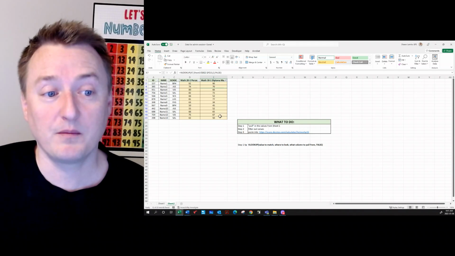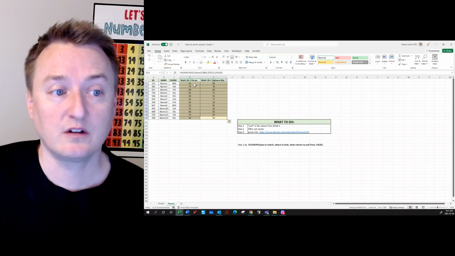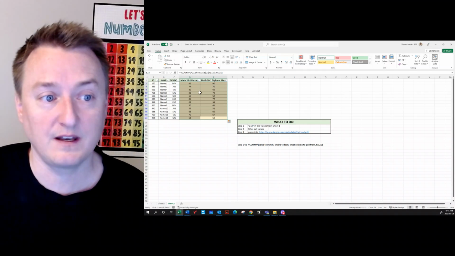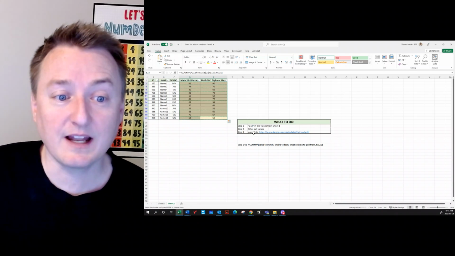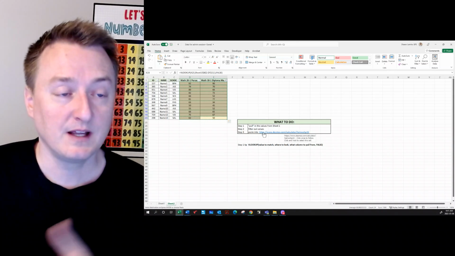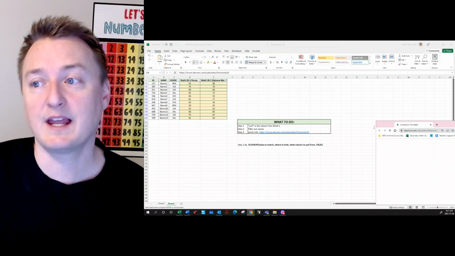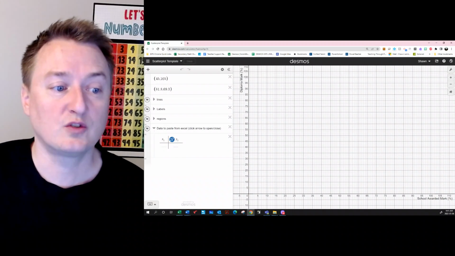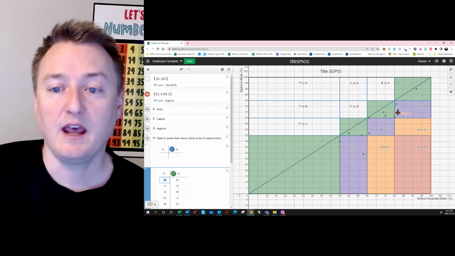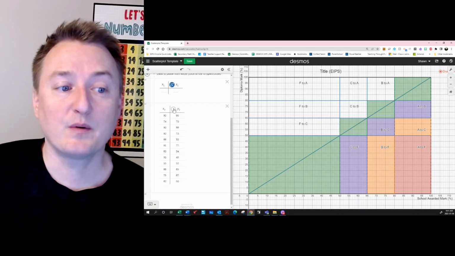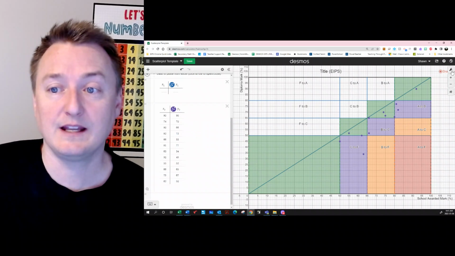Now the VLOOKUP formula does pull the first time it finds that ID number. So if a student took a course more than once, it is going to be finding that first time they took a course. So copy the data, and if we wanted, make a visualization in Excel or go to Desmos, and once again, I'm going to visualize this with a Control V, paste that information in, and what we have here is how a student did in 20-1 and how they did on the diploma in 30-1.